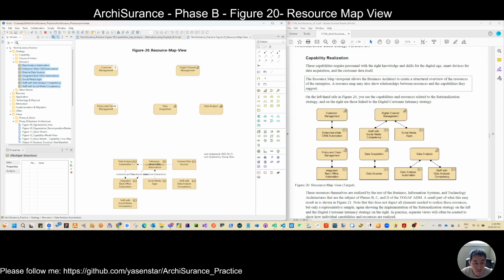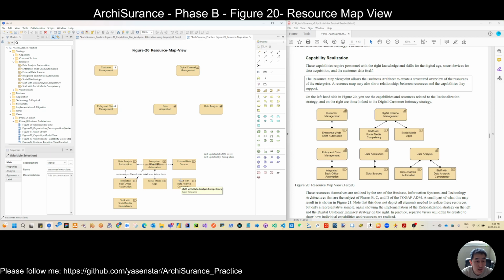You see that by default, when you drag an element from the repository into a view, the relationships also come together. But we don't need those relationships for this view. So let's remove them. You can see here select content connections. Don't select any element; be careful to make this scope.